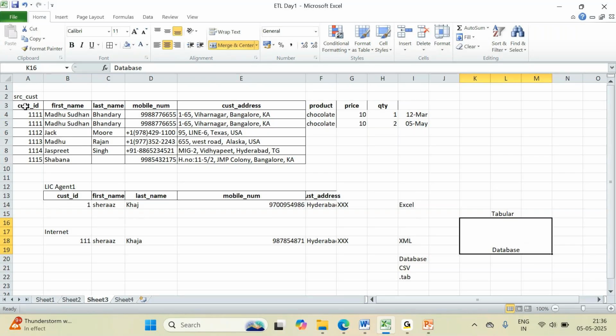The target is a data warehouse, and the source can be anything, like a database, an XML file, or even ordinary written instructions on a paper can be your source of truth, like that.